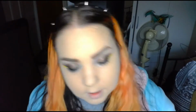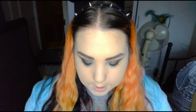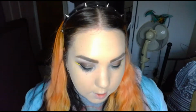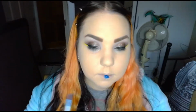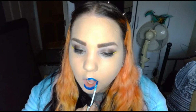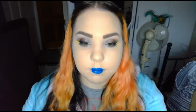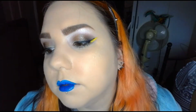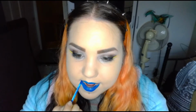And for the last step, I did want to use the Jeffree Star one because I just think that is the shittiest product I have bought. But I did do a poll on my phone, which has now died, but I checked it about 5 minutes ago and blue was the highest voted color of the lipsticks, so I'm gonna use that. As you can see, it's quite unevenly pigmented, hence you're gonna need 2 layers of this probably.